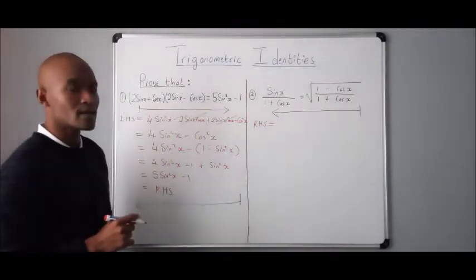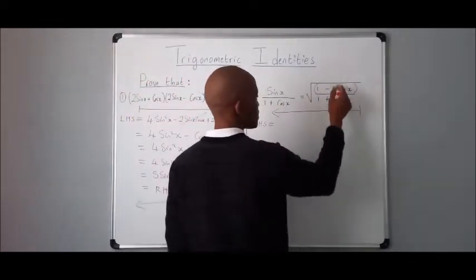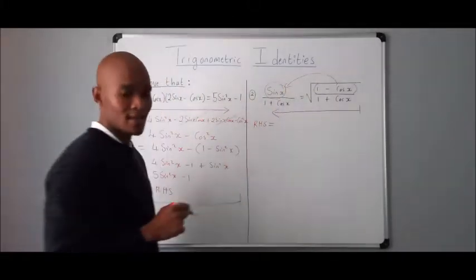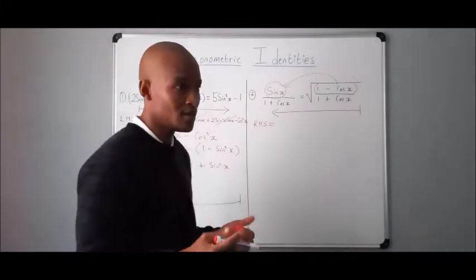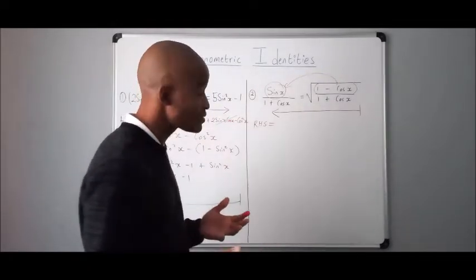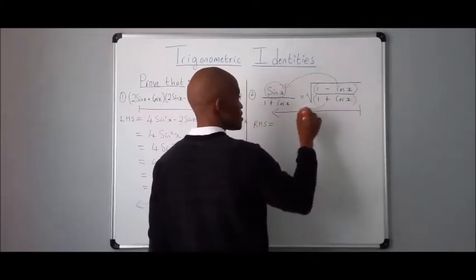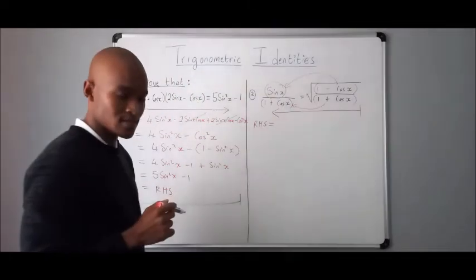So on the right hand side, look at this. We have something with a cos, 1 minus cos. We are moving to something with a sine x. That brings to mind an identity, 1 minus cos square x, yes? And look at this. Our denominator is 1 plus cos x. It does not change. It remains as 1 plus cos x.